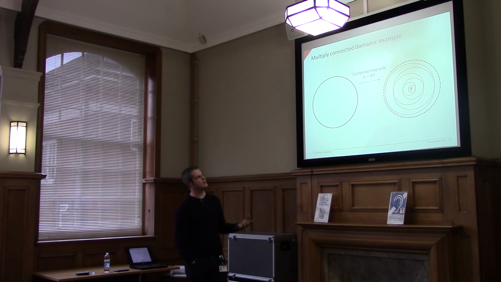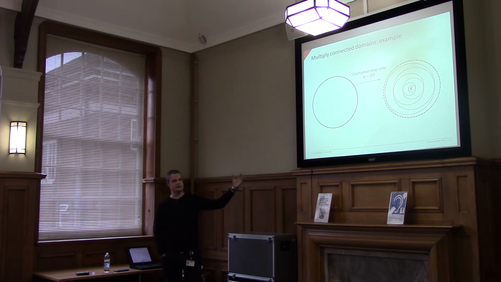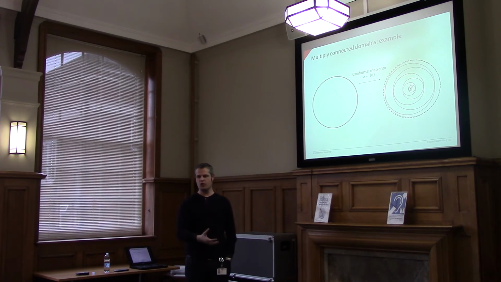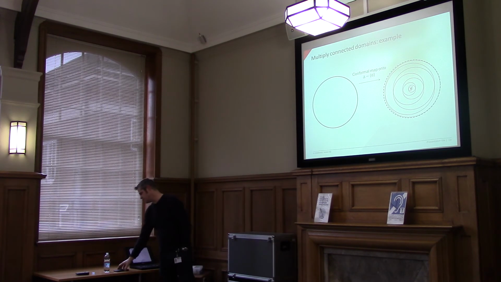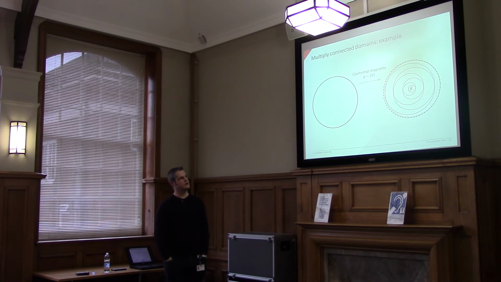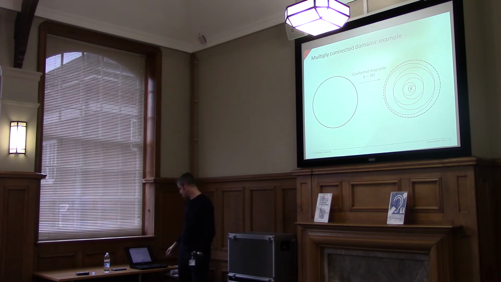So obviously this kind of mapping does something very weird with the boundary, because at one point it starts moving parts of it inside. But what you're doing is just a conformal mapping onto the disk without a single point. That's about as simple as a multiply connected domain can be, right? But I'm going to look at this example in depth to explain what's going on, because understanding this is the key to understanding everything with multiply connected domains.